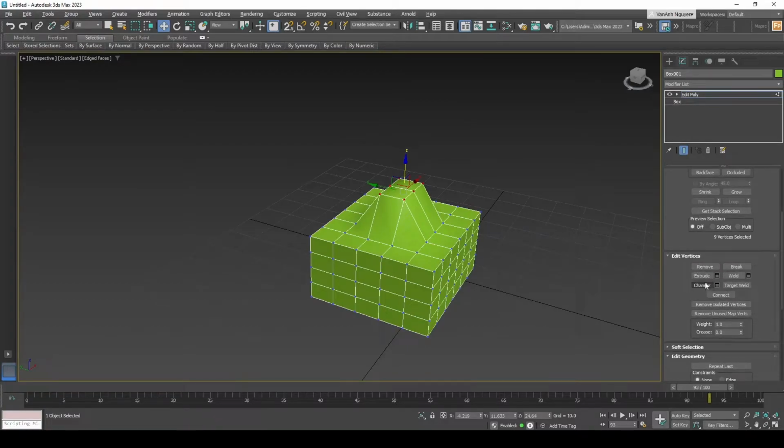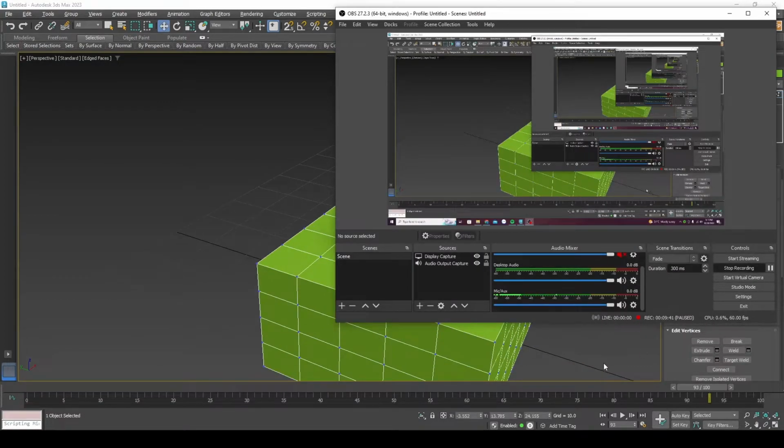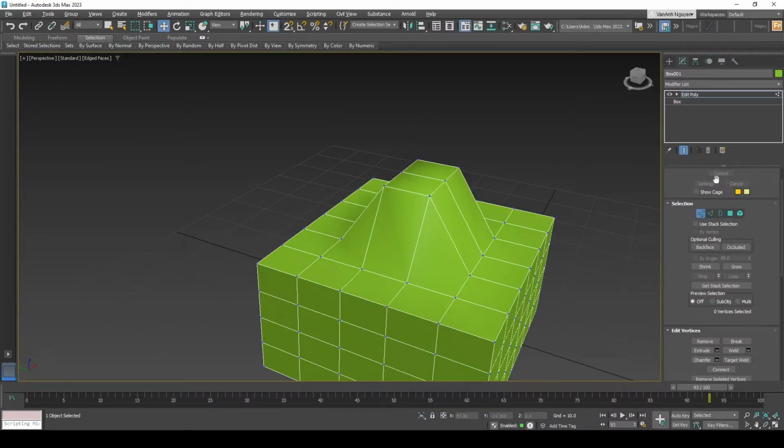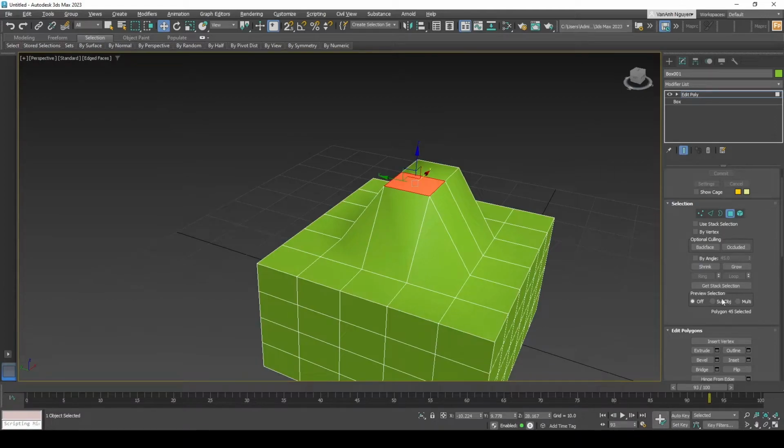So for example, go to the extrude, so we have, then I can switch to the polygon mode, which I can click right here.